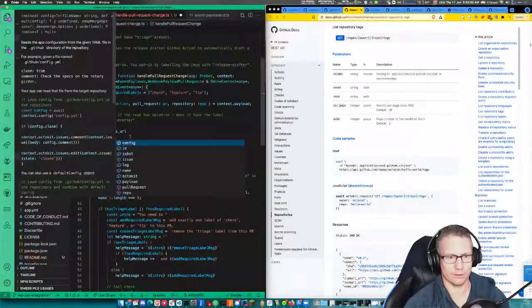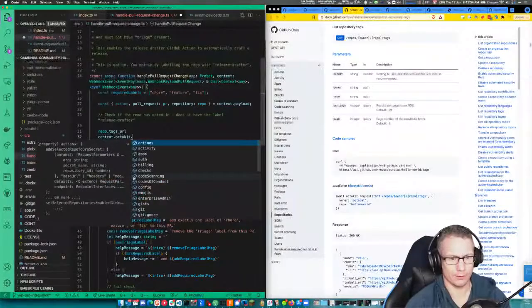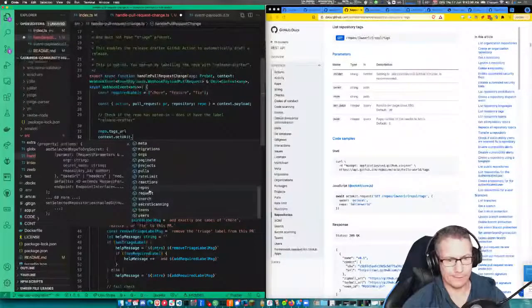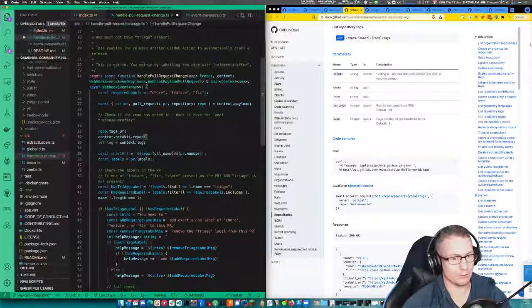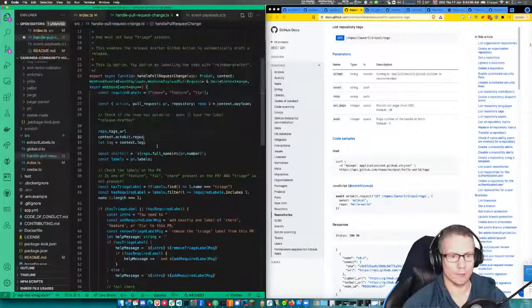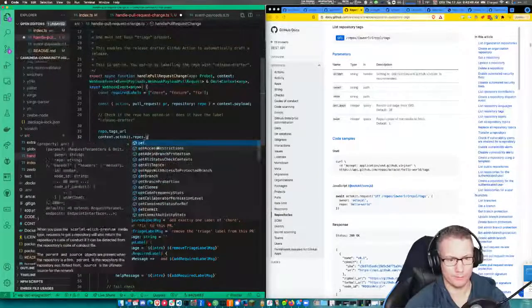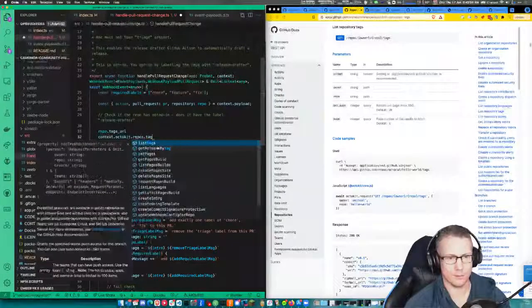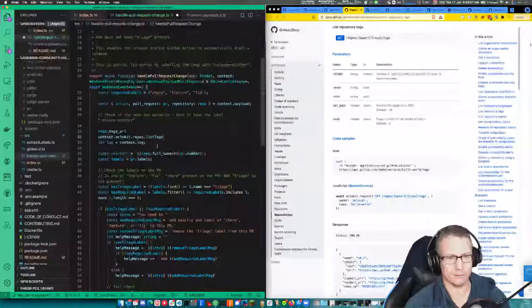Context.octokit.repos. What is a repos? Okay. Some with tags in it. List tags.